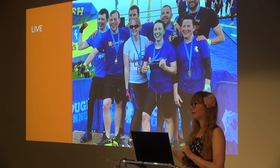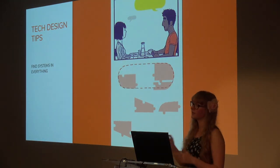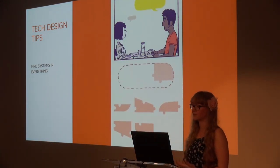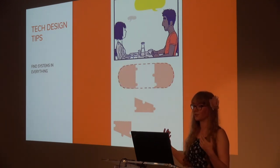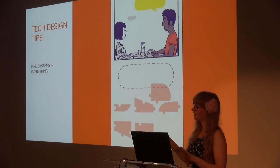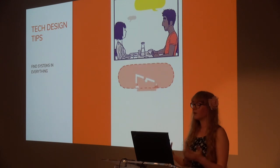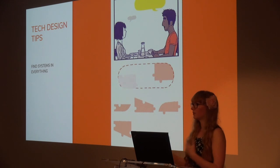That analysis of events in your life — that pattern finding — brings me to my next point. Whilst you're out experiencing everything, look at all the interactions you could systemize, because once you start looking you find them everywhere. This example is from a mobile game called Florence, which tells the story of first love. As the conversation flows more easily on a first date, it's represented by needing fewer and fewer pieces to make up the speech bubbles — until finally you just click. It takes something we do every day — talking to each other — and represents it in an interesting, interactable manner that clearly conveys the emotional feeling.